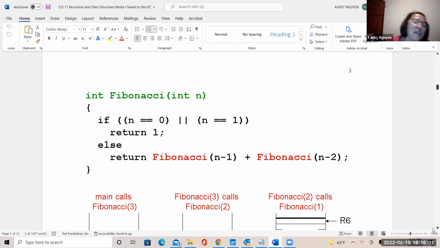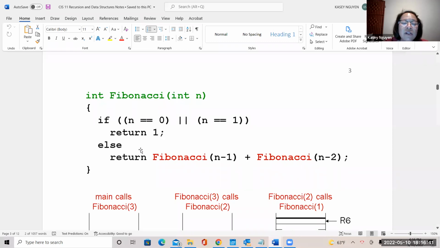So in Fibonacci, if we write it in C, we would give it a name. In this case, we're going to call it Fibonacci. Sometimes you would see it written like fib. This is going to be typed for integer, and we are going to pass int n. Remember that for Fibonacci, we would seed it at 0 or we can seed it at 1. So in this case, we need to implement the condition for the seed. We would say that if n is 0 or n is 1, we're going to return 1.